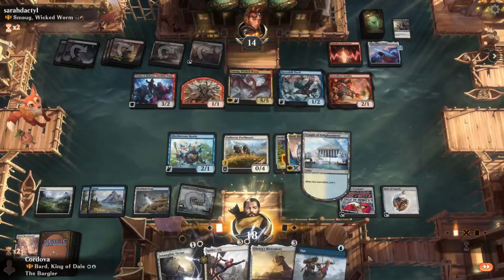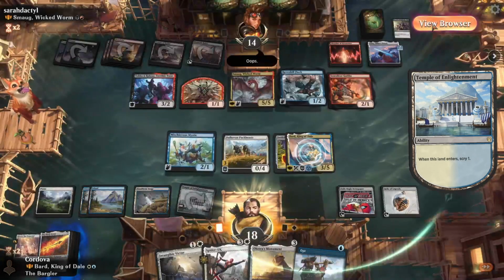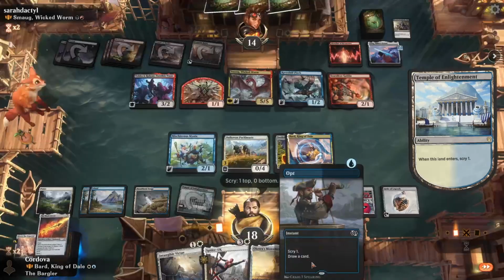All right, we'll play our temple. See what we got on top. It's the Black Arrow. How can we not play it? We have to do it. This is our chance.